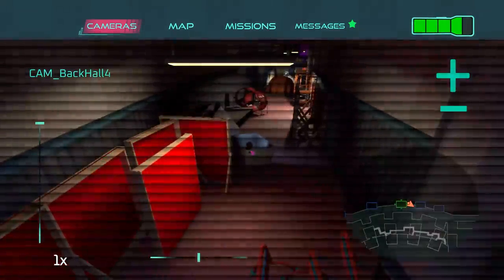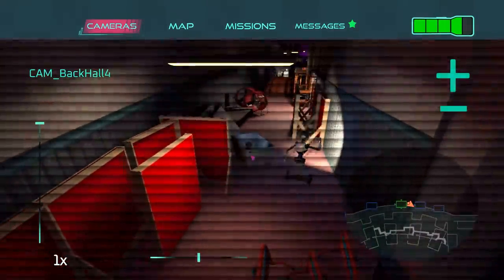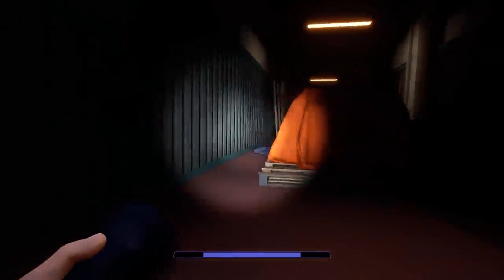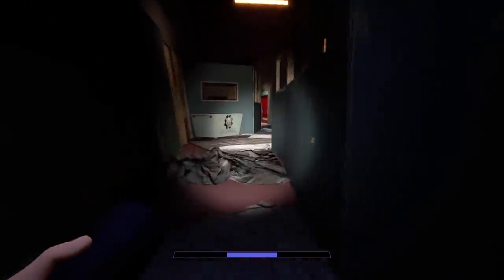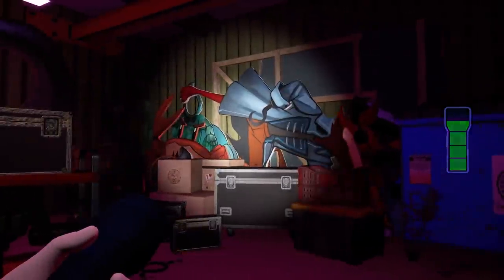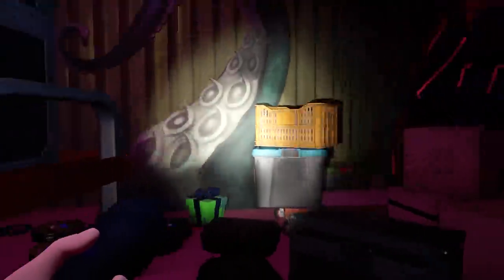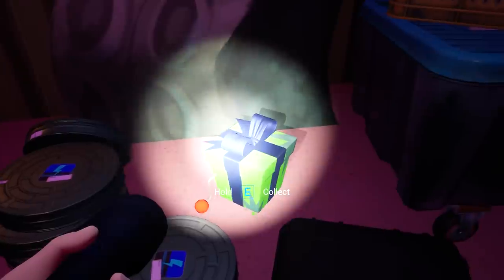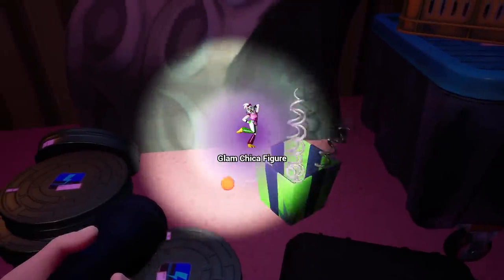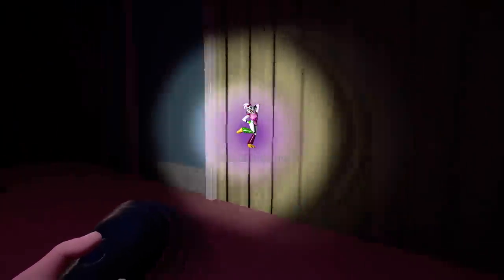Look, there's Gregory. Or maybe she's not close to us. I don't know. I have no idea where she's gone, guys. Oh! Go! Keep going. We've almost made it. Into this door. Nice! What is this? More scrapped old memorabilia from the other games. Oh, and then a present as well. Let's collect it. What's in this one? Hey, Glamrock Chica figure. That's actually pretty good get right there.